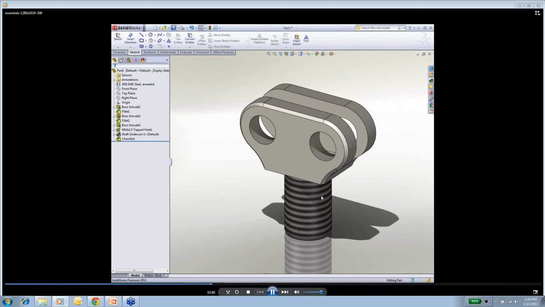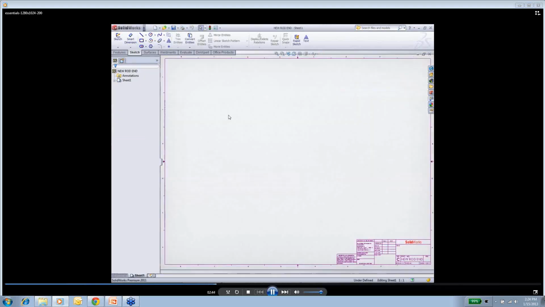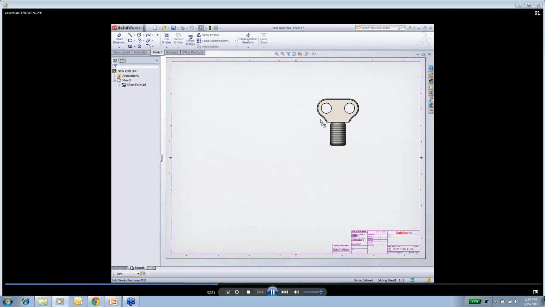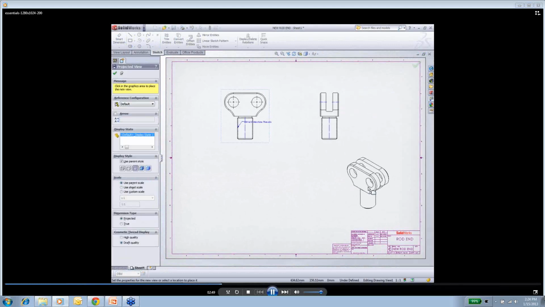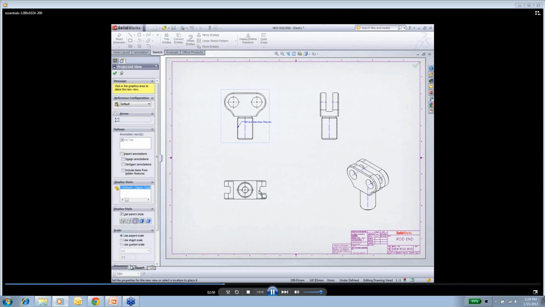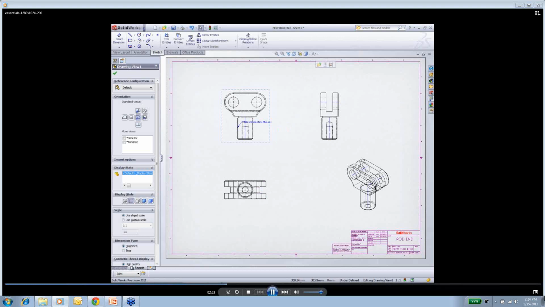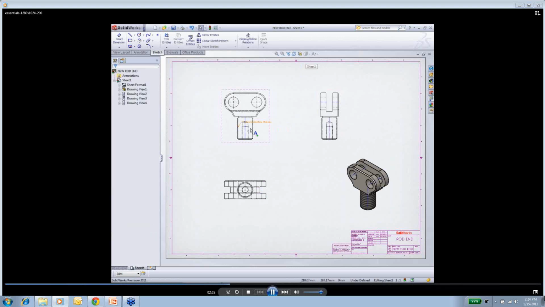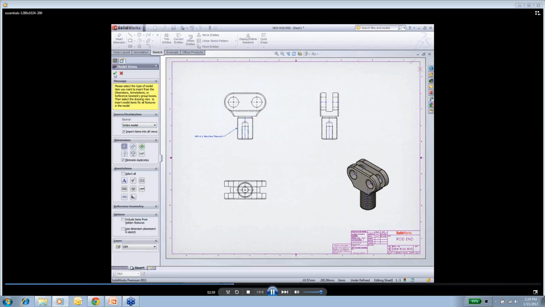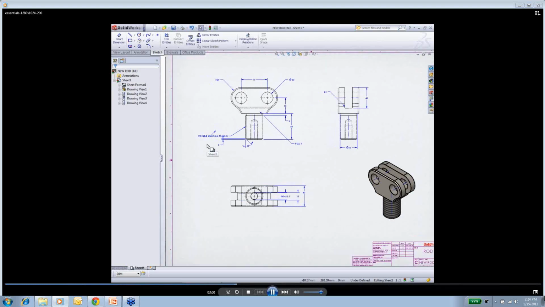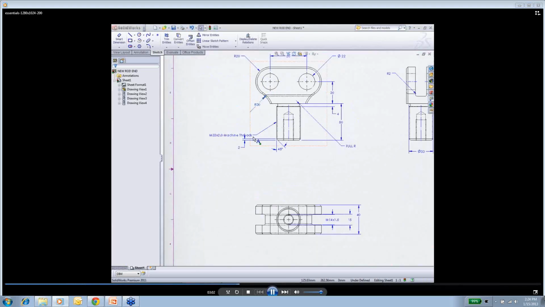Then what I want to do is make a drawing of that, make a part drawing. In SolidWorks, it's really easy to make a part drawing. I select my format, and I can just drag on the views, or I can automatically project them right on the screen, right there. You see when it comes in, I can have the views be different. I can say this view is shaded, this view is hidden line, this one's no hidden line. I can also show all the dimensions that I just created in that model.